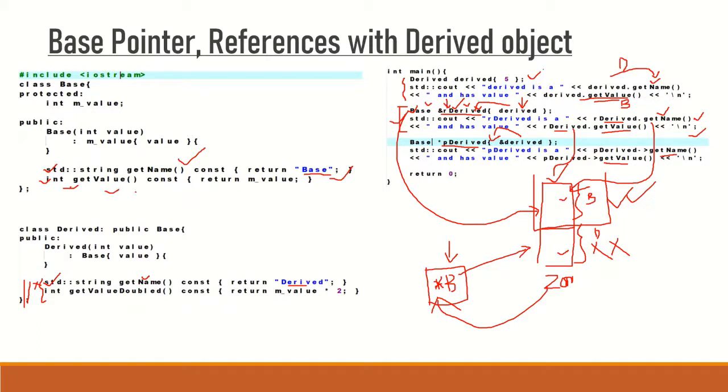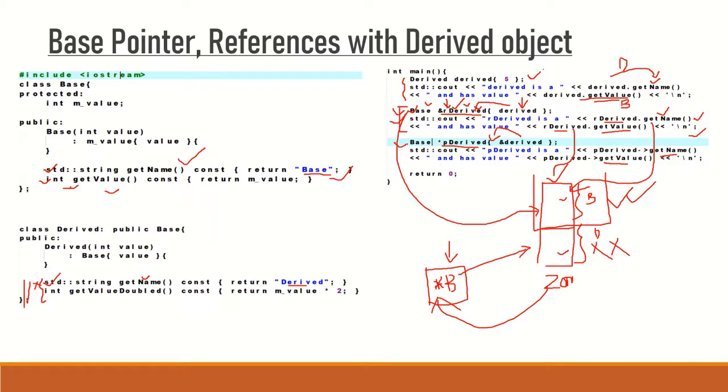So in this example, compared to our previous example, using a base class reference and a base class pointer we are unable to call the derived class functions, but the opposite is true: using a derived class object and derived class pointer we can call the base class versions.